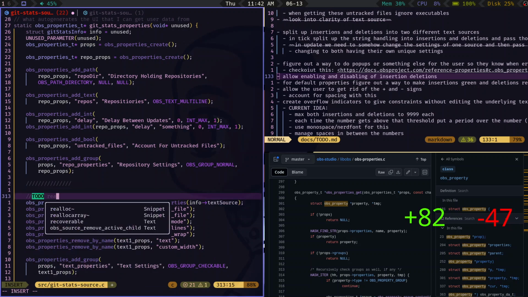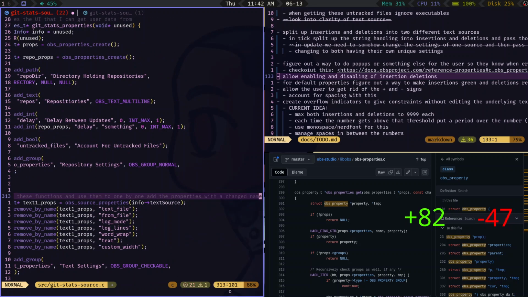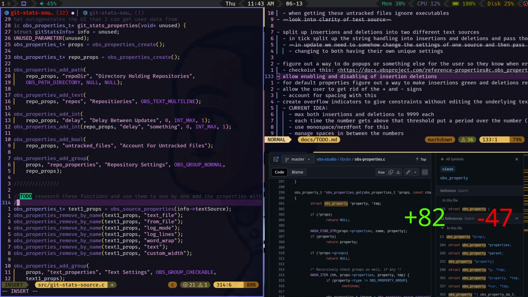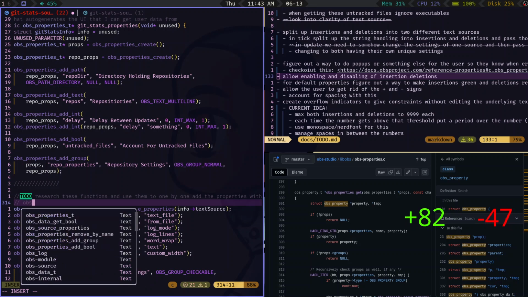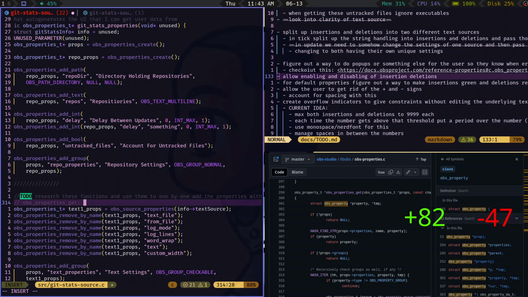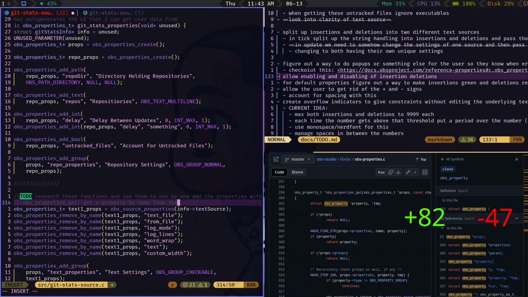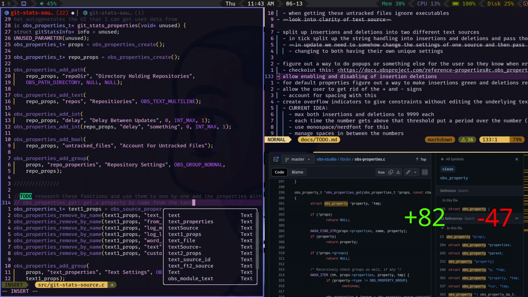To do research. Oh my gosh, I can't spell. Okay, so we have OBS properties get, which will get a property by name from the text.